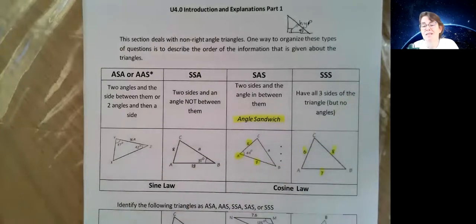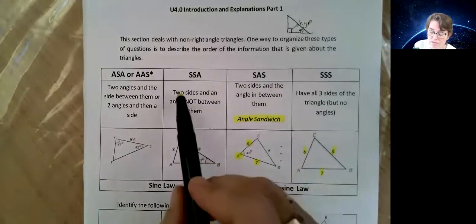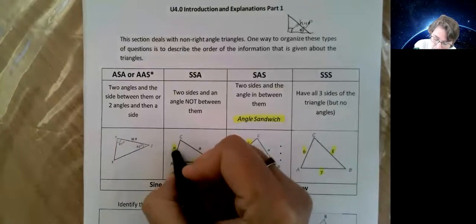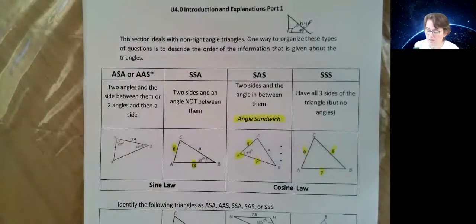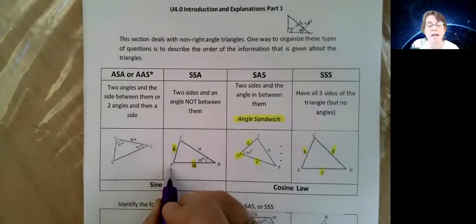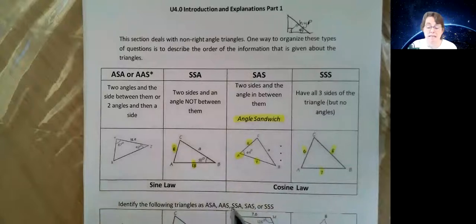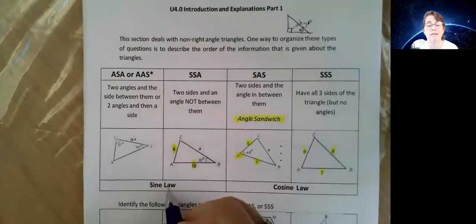If you do angle side side, do you know what that spells? And it's a bad word if you're in high school. So side, side, angle. So two sides and an angle, not between them. So there's my side, there's my side. And the angle in between is this one, right? So if I had this angle, if I had angle A, then it'd be SAS, and I'd use cosine. It's not, so I have to use the sine law.